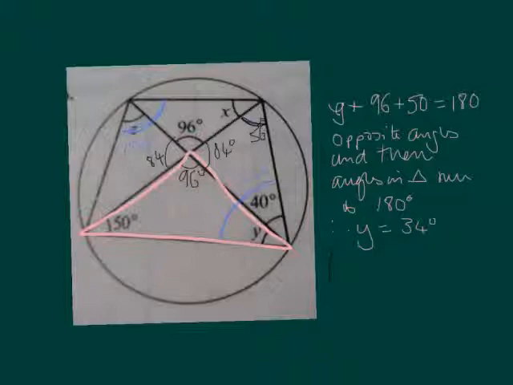I've had a quick look at the answer book and they've told me that it's 34, which would mean they're saying that this angle here is a right angle. They'll be telling me that this angle here is a right angle, and I cannot find out any reason why that would be a right angle at the minute. I'm going to have to admit defeat on this one for the moment.